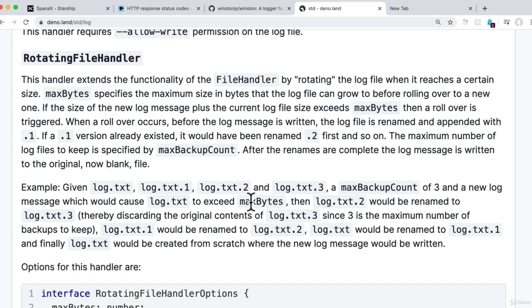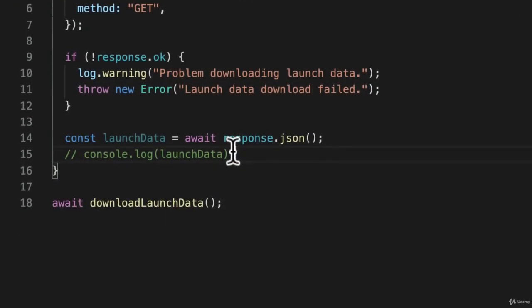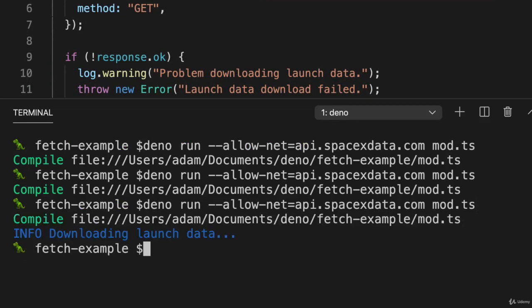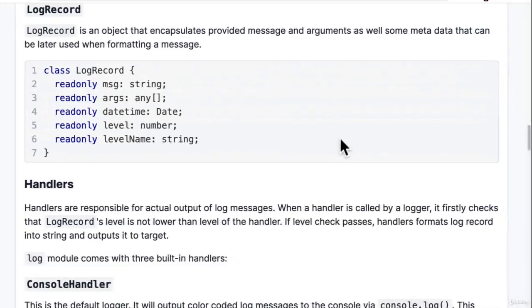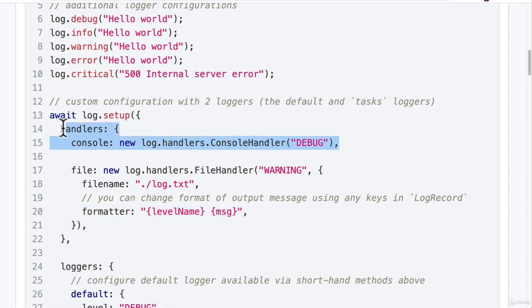Okay, so how does this look when we run it? Well, let me comment out this launch data. And then when we run it, we can see this info statement in blue here, preceded by the log level. And we didn't see this warning because our fetch request succeeded. But we could also, for example, go back and configure our logger using the example here.